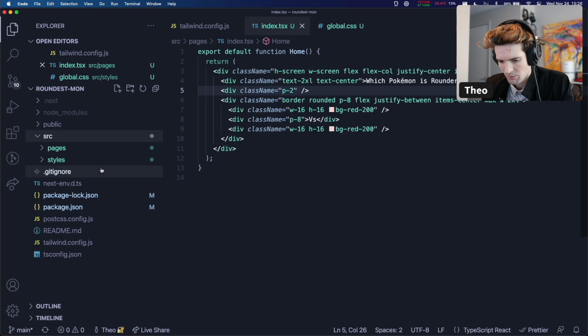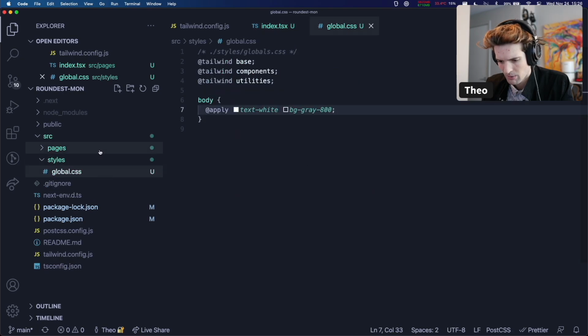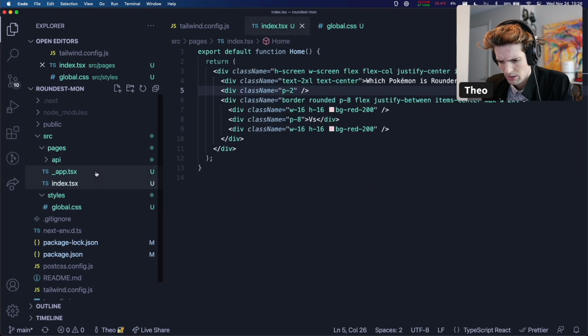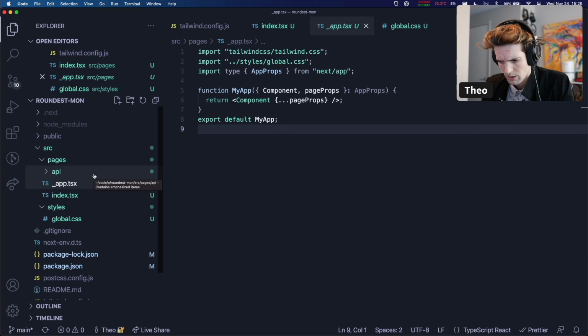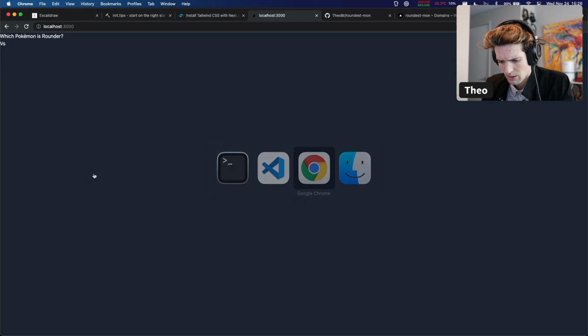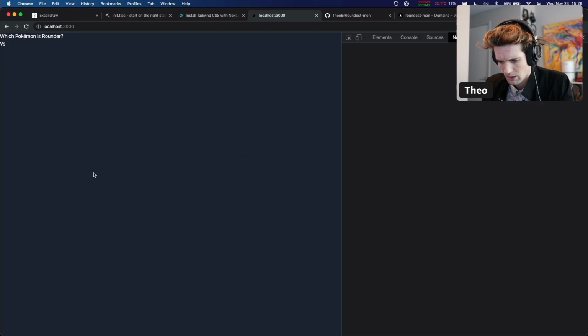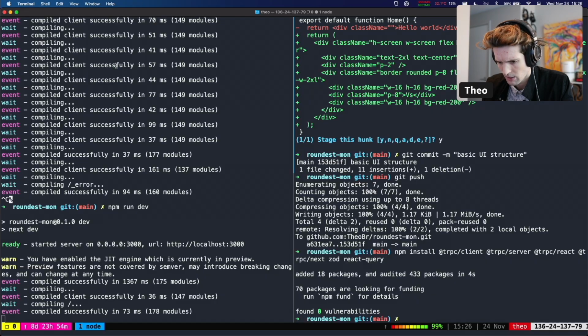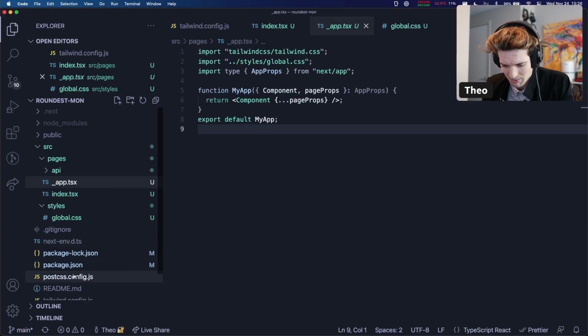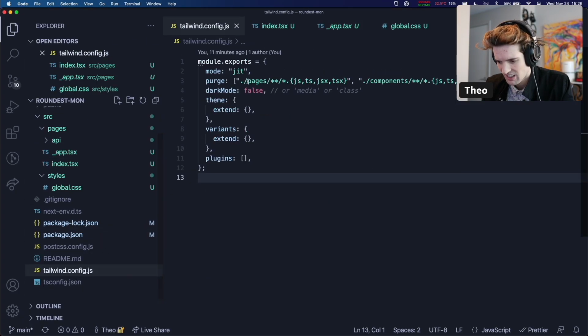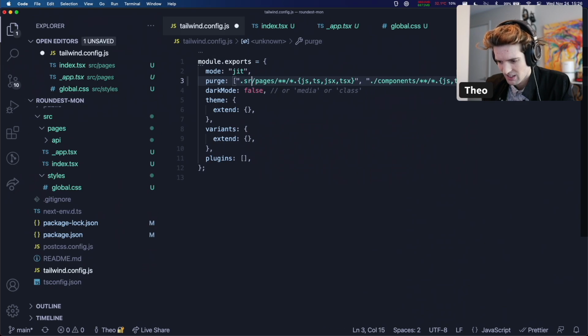That entirely broke because of the style loader, maybe? Yeah, I'm very surprised why. Or, because I'm not purging, that's the problem. Source.